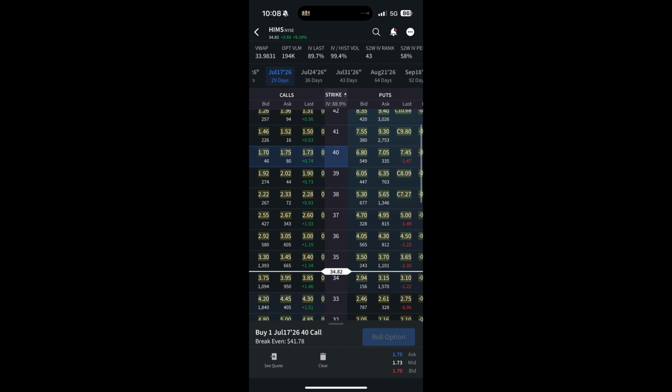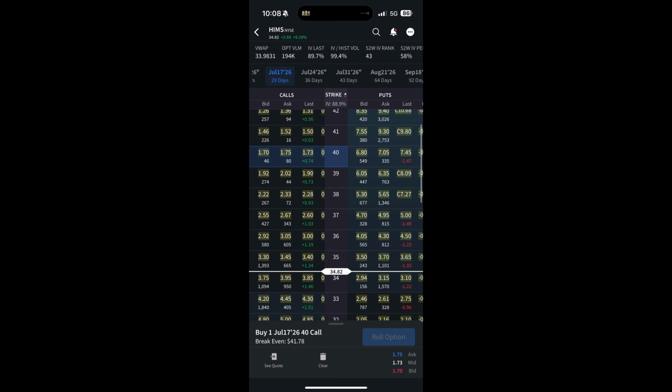Here is something helpful to know. If your current position is a short option, meaning you originally sold a contract, Interactive Brokers automatically selects the same contract to buy back. That closes your existing position. You can then choose a new option to sell. If your current position is a long option that you originally bought, the app works the opposite way. It automatically prepares to sell your existing contract, and you can choose a new contract to buy. This makes the rolling process much faster because you do not have to build the spread manually.